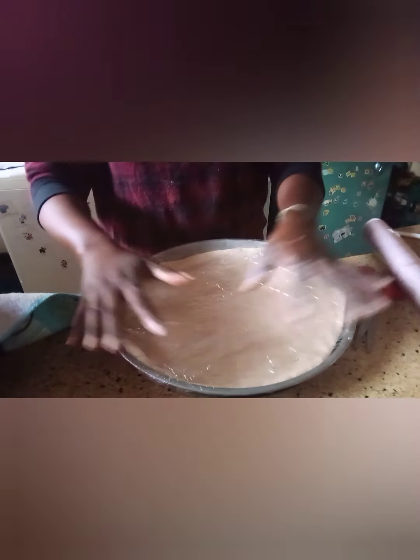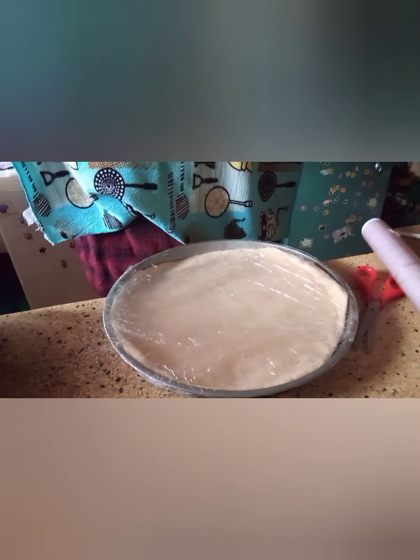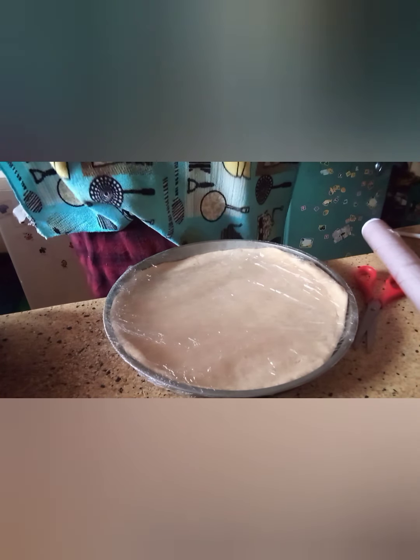So I've wrapped up my dough. I'm going to let it sit here for about 20 minutes, and then after 20 minutes we're going to add our toppings. What I like to do to make it rise faster, I like to cover it like that. After 20 minutes we're going to come back and add our toppings. Stay tuned and don't go away.